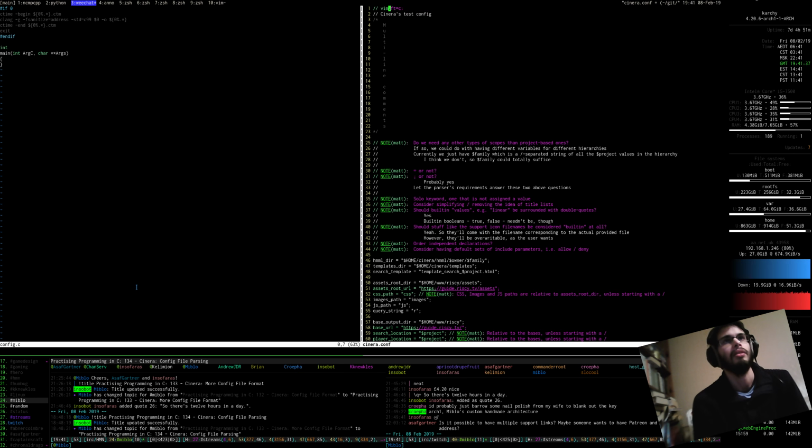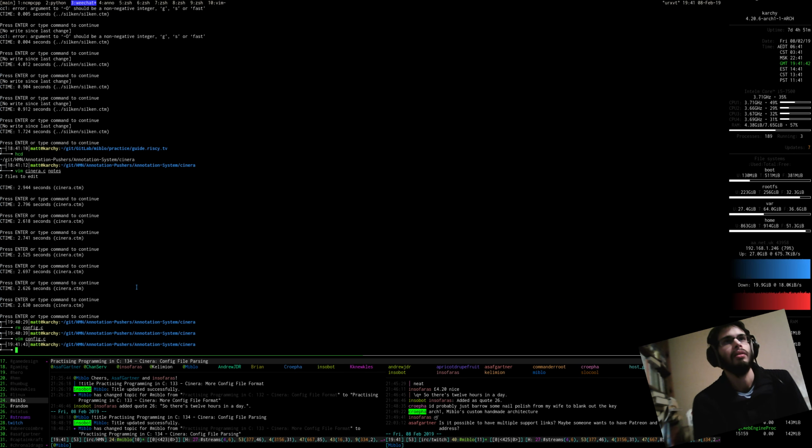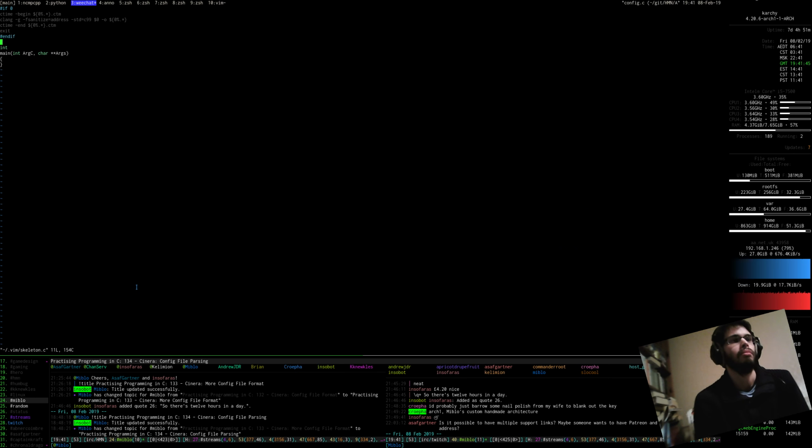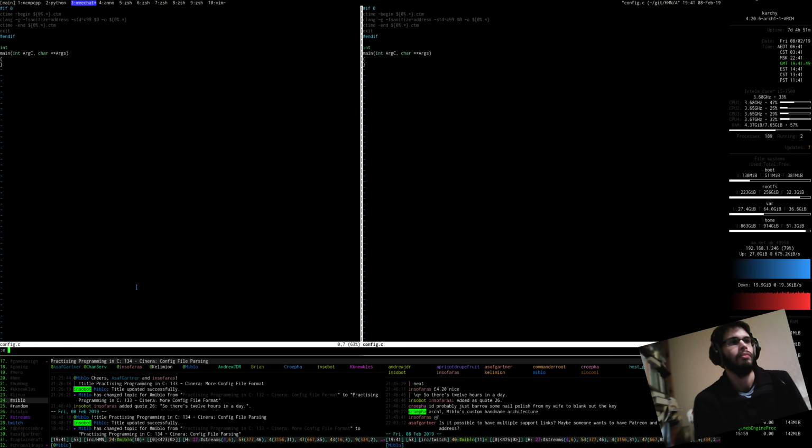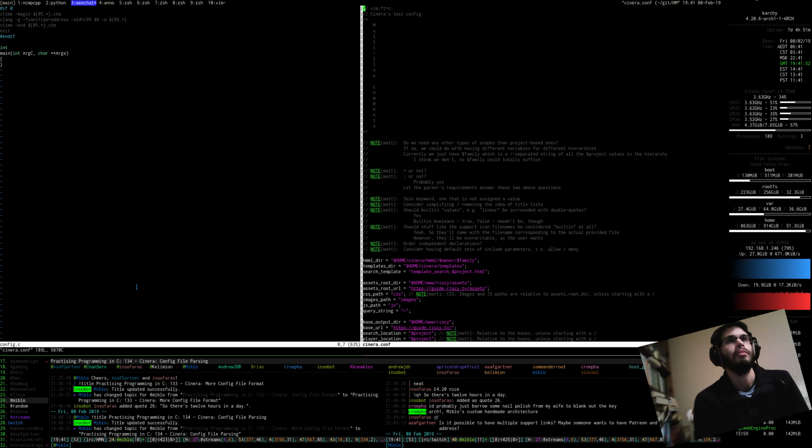It's just file type C. Yeah, that's what we needed. Do we need that actually? Maybe we do need that. I don't know. So Vim knows that that's a C file, C syntax file. Right. So let's go for it.